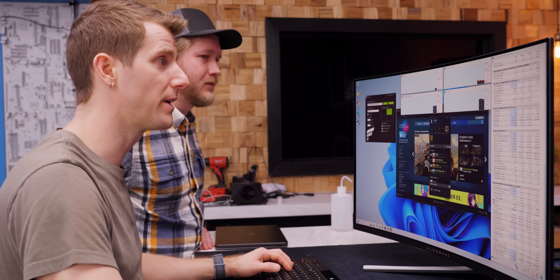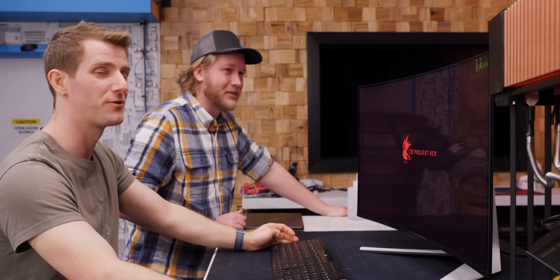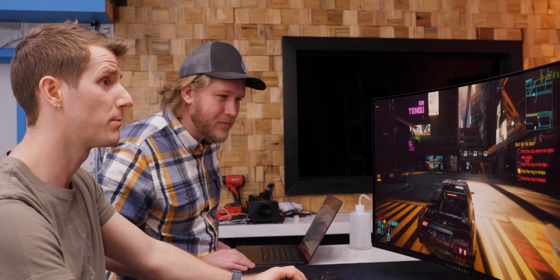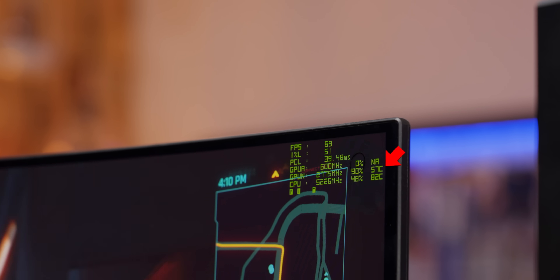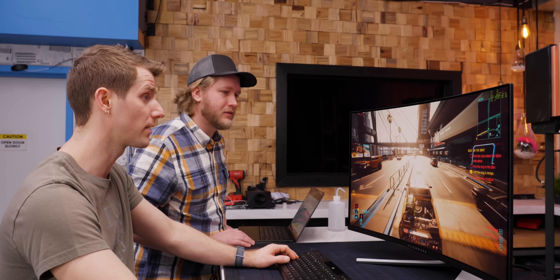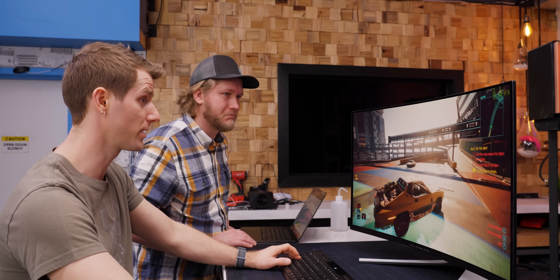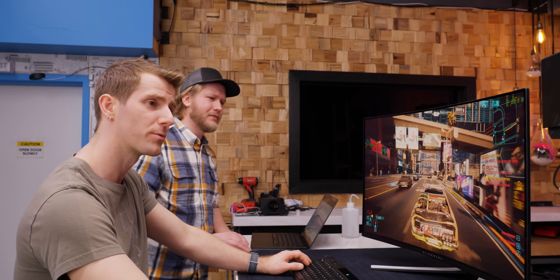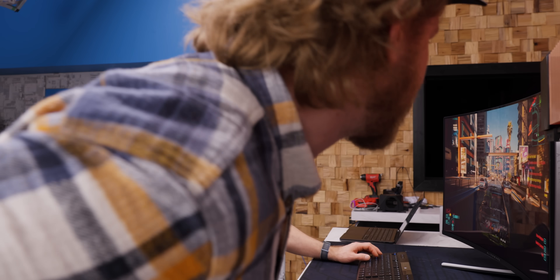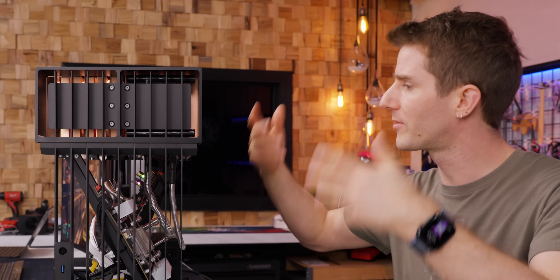Our GPU is already sitting at about 40 degrees and our CPU is over 50, while drawing about 50 watts on each of them. Did you see that temperature spike before the game launched? CPU's at 81. What's pretty impressive is how low our GPU temps are — just 60 degrees at 90% load, graphics pretty much cranked with DLSS quality and ray tracing on. She's quiet, eerily quiet. And surprisingly the boiling doesn't seem any louder. It almost sounds quieter now that it's actually doing stuff — instead of drip, drip, drip, it's like a drizzle, like lighter raindrops on a tin roof.